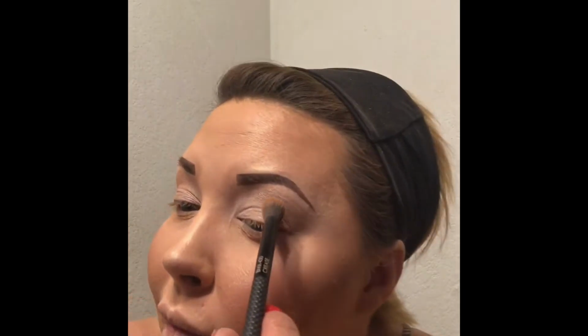And now for the eyes, I'm going in with the Tarte Rainforest of the Sea, or by the Sea, I don't remember. This is the volume 2 palette, and I'm going in with the light brown color and just using that for my crease to define it a little more. This has been one of my favorite crease colors lately, and I really like this palette because there's not a lot of fallout, but they're very pigmented. They feel a lot like clay, so at first I didn't feel like I was picking up much on my brush, but it really is so pigmented.